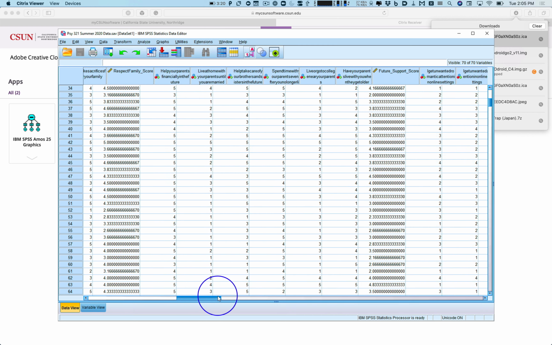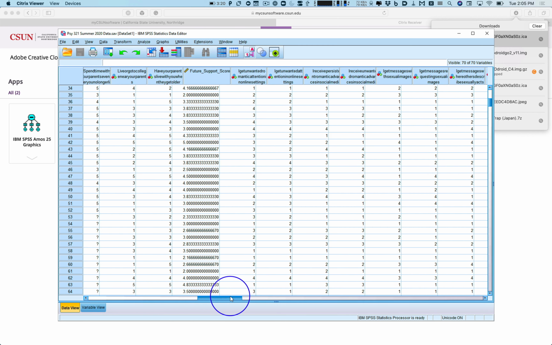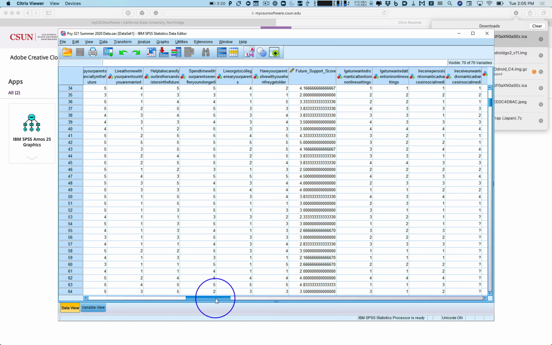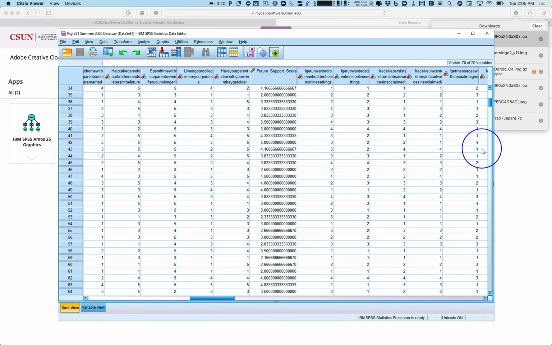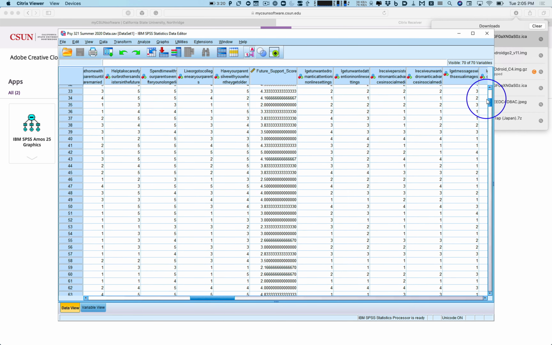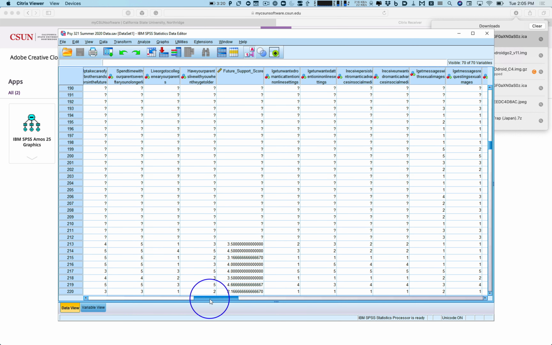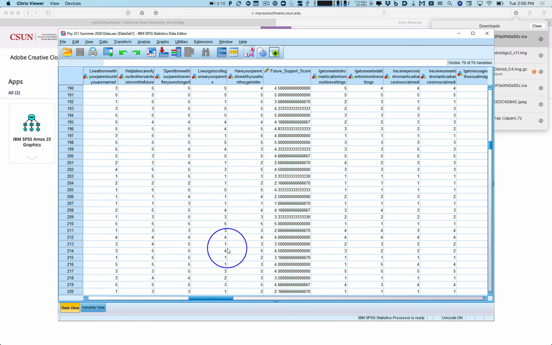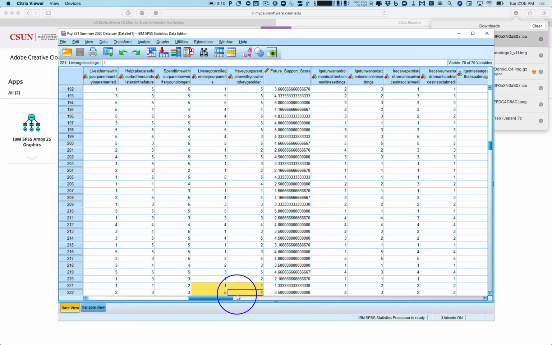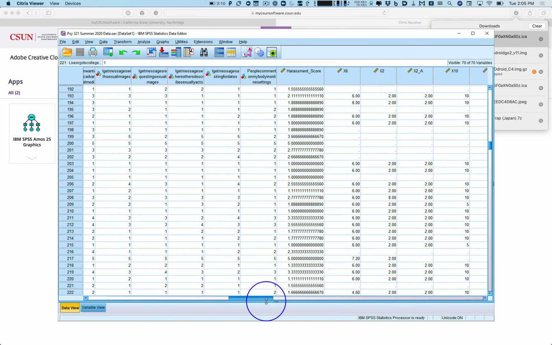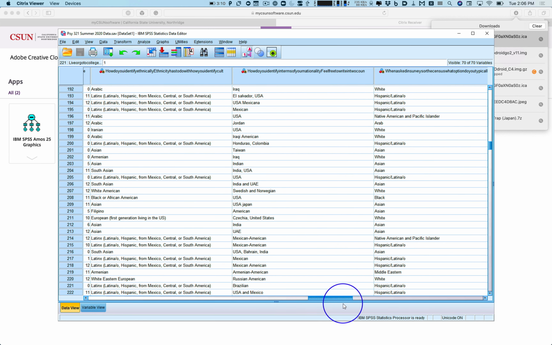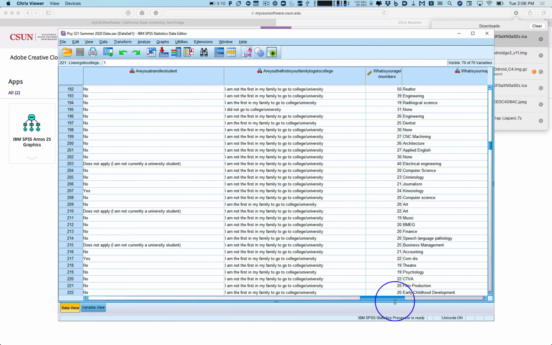Instead I have to click here and move left and right. Normally that would work. I think it's just because we're using Citrix. So I would use these to navigate instead of scrolling. Scrolling up and down seems to work. It's just left and right that seems not to work. And those question marks you just saw, they're no issue. It just means it's loading the information. For some reason, it's not showing it, but it's still there.